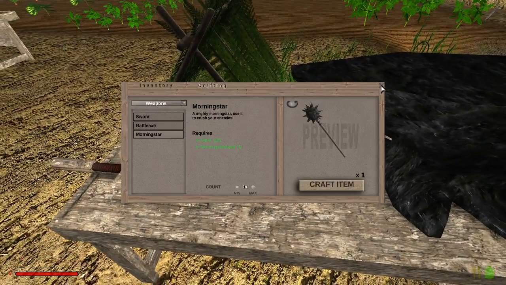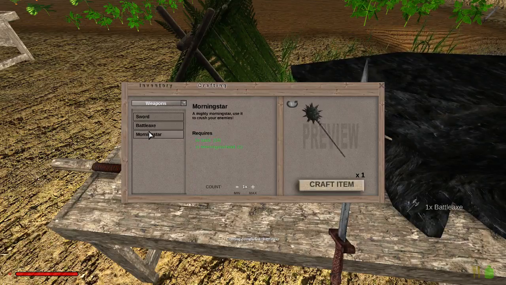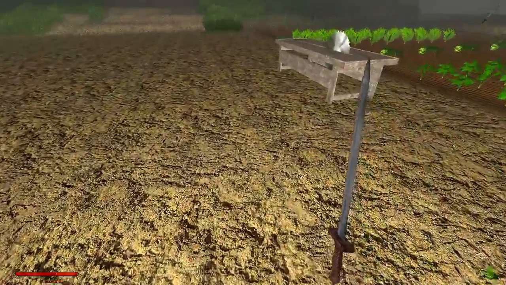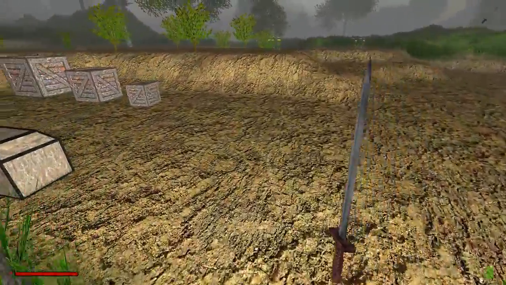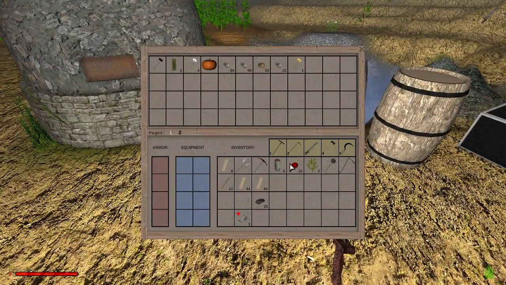Okay, now we'll go to the workbench and we'll make a sword. Next a battleaxe, and lastly a Morningstar. Right, cool. So now we've got the weapons. So what I want to do in actual fact now is, because there's a good chance I may be dying as a part of this little exercise, let's store anything I don't need in this chest. So the lumber I don't need, the sticks I don't need, ingots I don't need, that. Let's put my tools in here, won't be needing them.